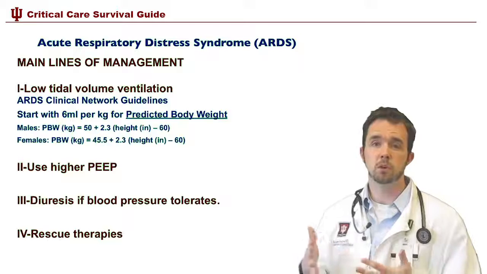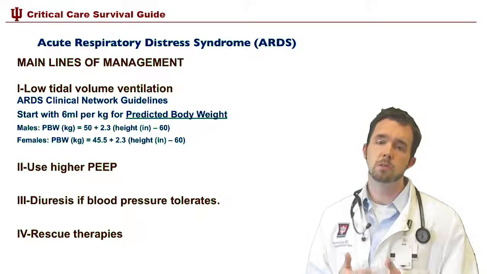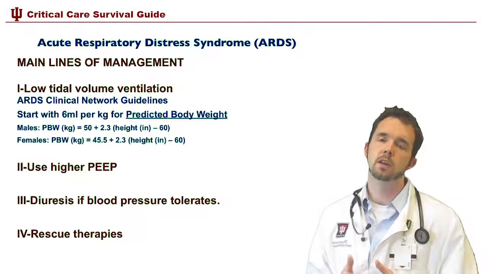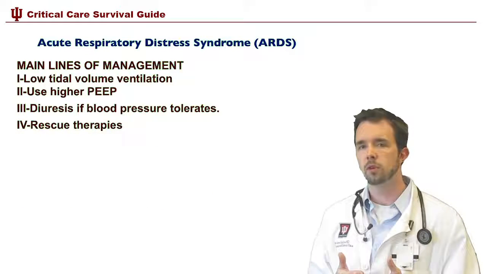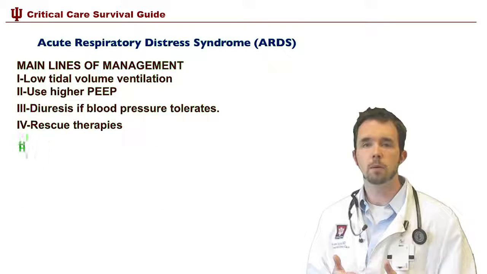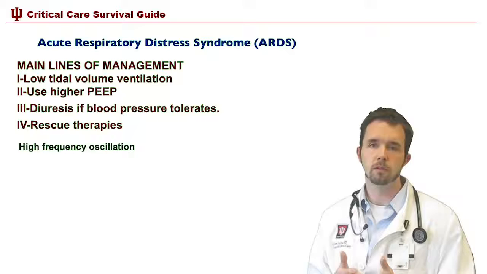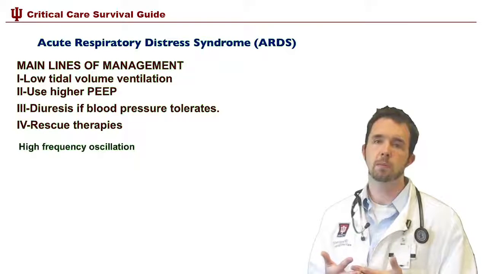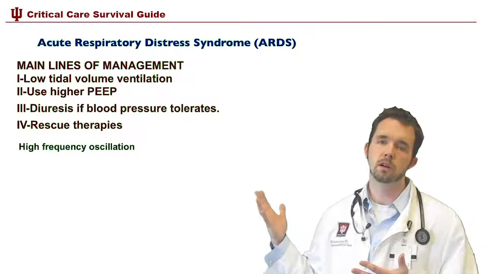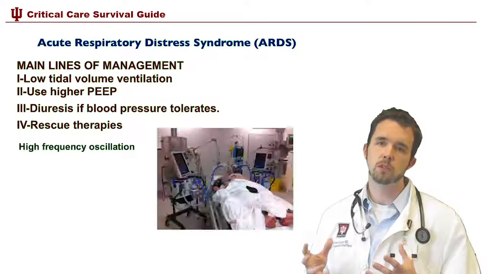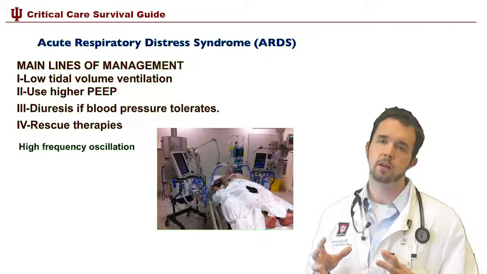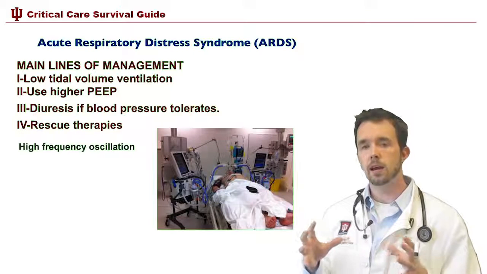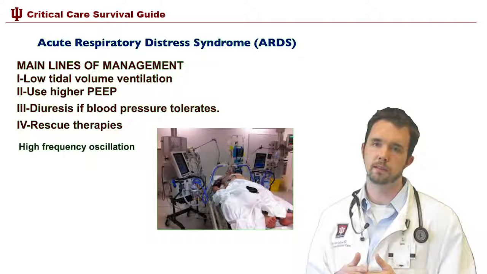Finally, patients that have progressed into severe ARDS sometimes require rescue therapies. These come in many different forms. You'll see different forms of rescue therapies at the different hospitals here at Indiana University. For example, at Wishart Hospital, one of our rescue therapies is the oscillator, shown here. Oscillatory ventilation works through very small tidal volumes set at a constant pressure inside the patient's chest.